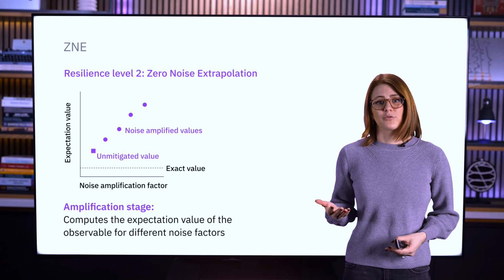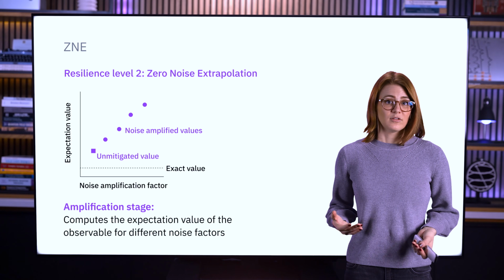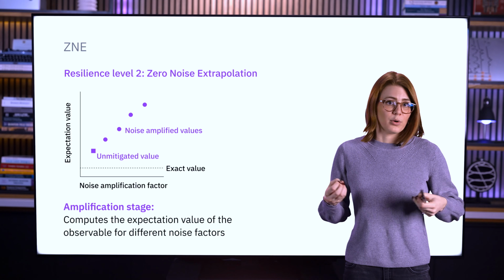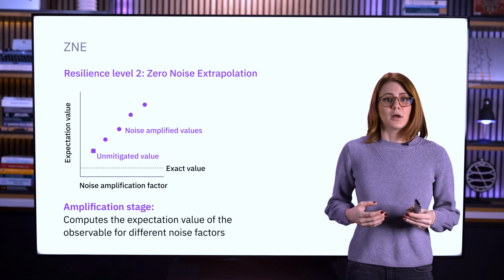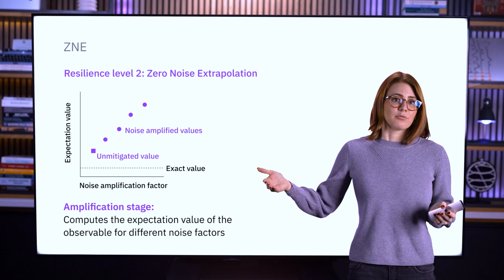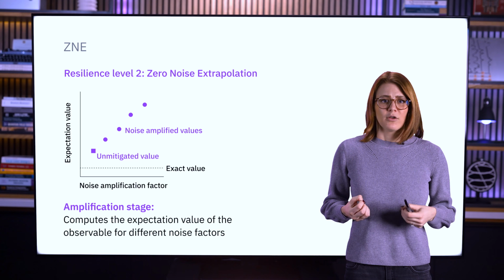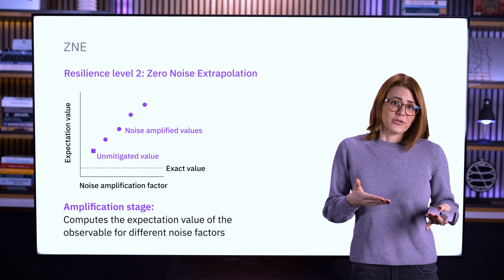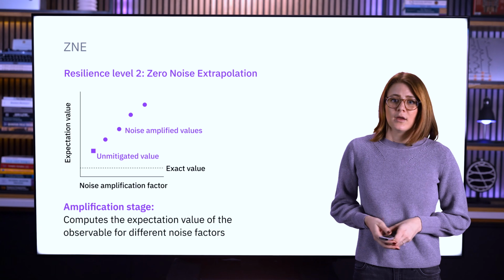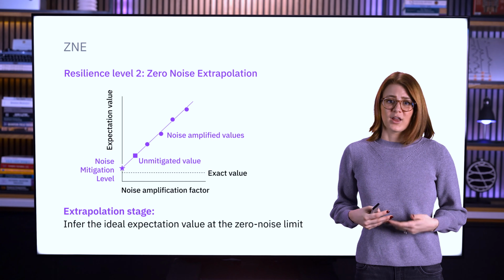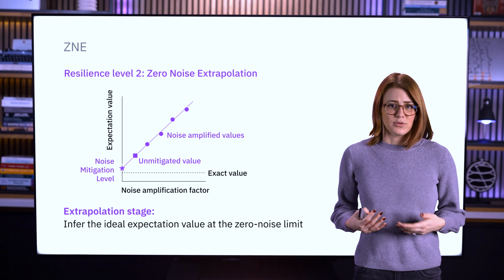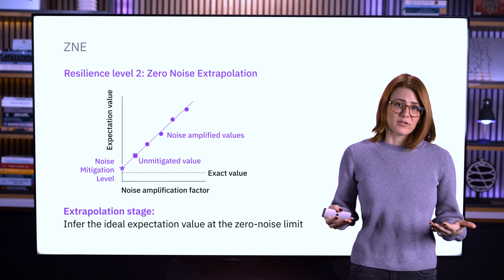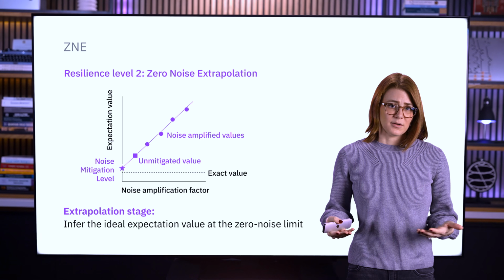This can be done in several specific ways. For instance, we can stretch out the gates to make them longer and thus more prone to error, or we can run more gates that ultimately result in an identity operation. So the circuit doesn't actually functionally change, but we purposefully sample more noise. You do have to do this for every circuit and every expectation value that you want to keep track of though, so you can see how it can end up being very expensive in terms of the time required.